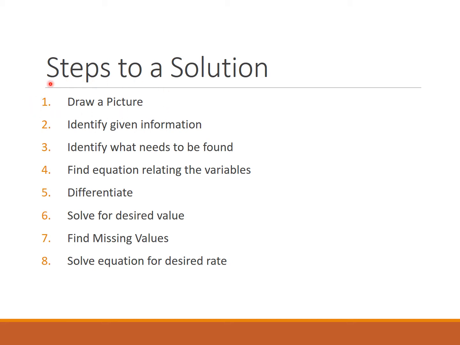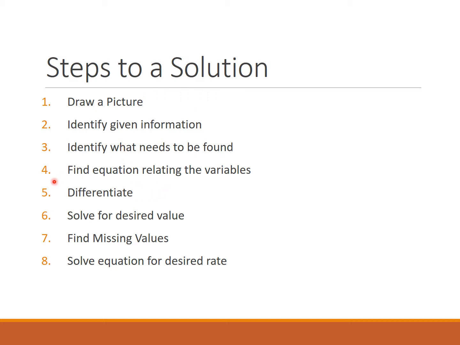We're going to get from the problem what's actually happening. So we're going to draw a picture and really visualize what's going on. Then we're going to identify the actual values that they gave us. Then we need to figure out what they want us to find, what rate we need to find in these cases.